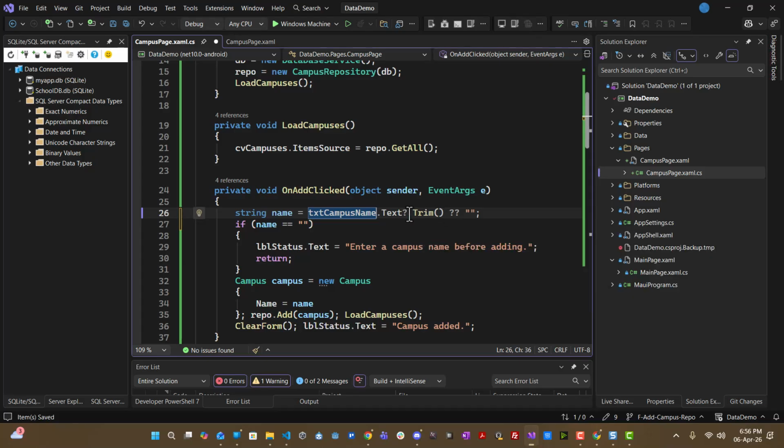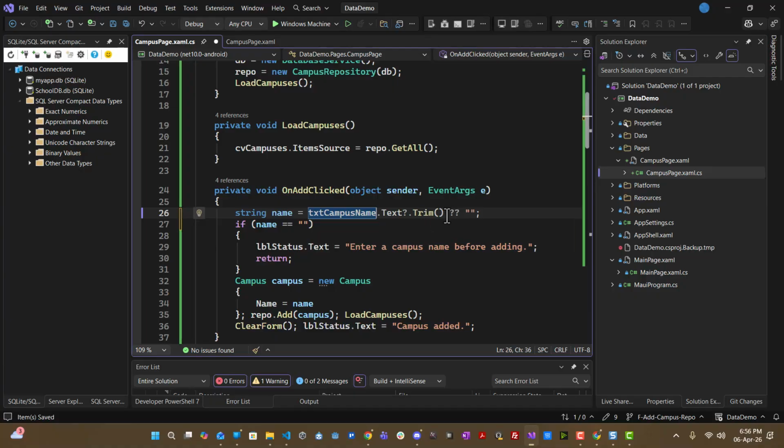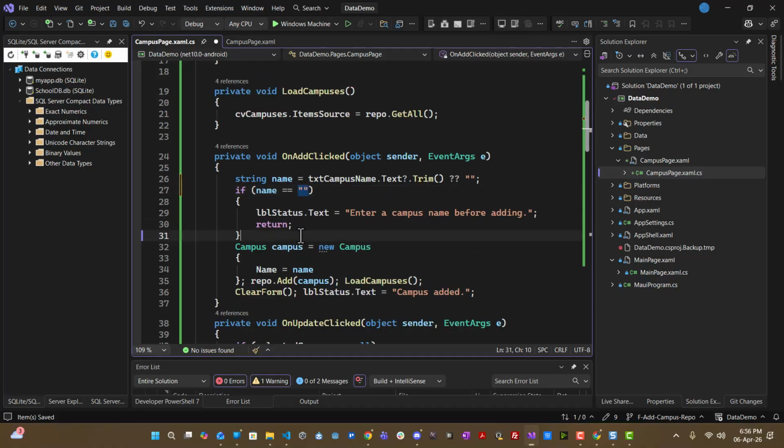And we'll check for a null here so that we don't do all this if it's not there. If it does end up null, we'll just put in an empty string. If it's an empty string, then we're not going to actually do anything. We have a status label there. We're just going to say, hey, you need to enter a campus.